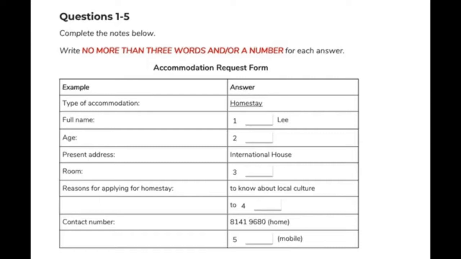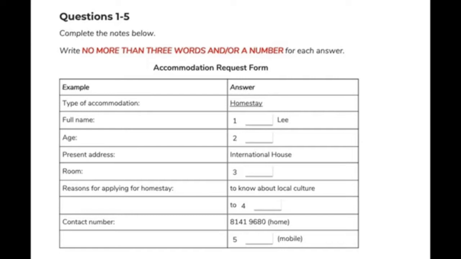Yes. Okay. And your age? I'm 18 years old. So you are a freshman in our university? Yes. What's your present address? I live in student accommodation. International House. In which area? North Campus. Your room number? It is 316C. Okay, Aaron. Are you unsatisfied with your flat now? Actually, my flat is all right, but I hope to move into a local family, to have more opportunities to know about local culture and to improve my English.